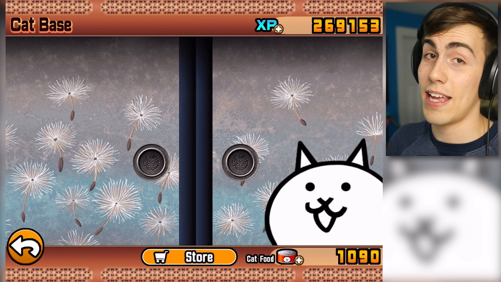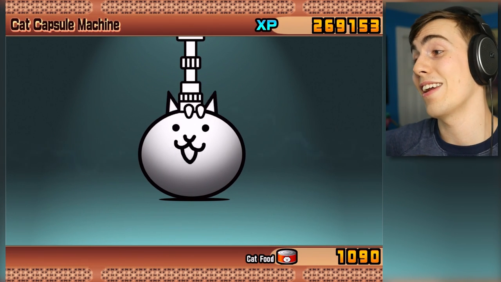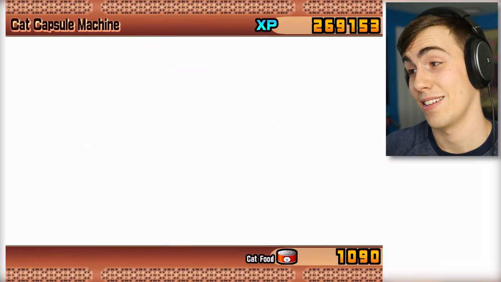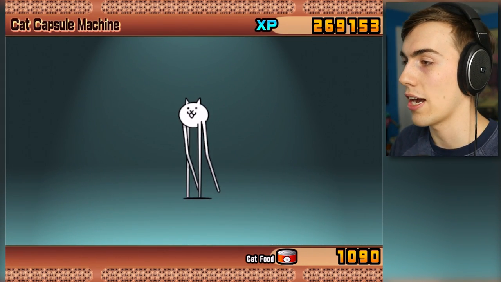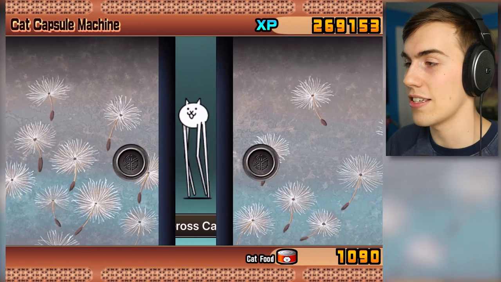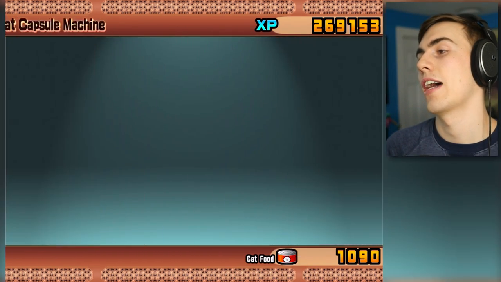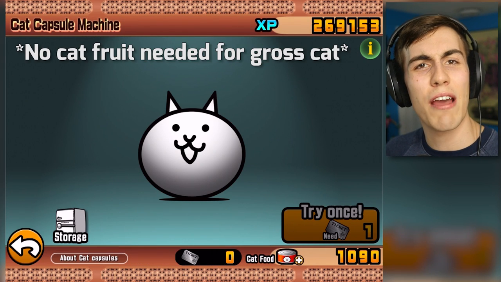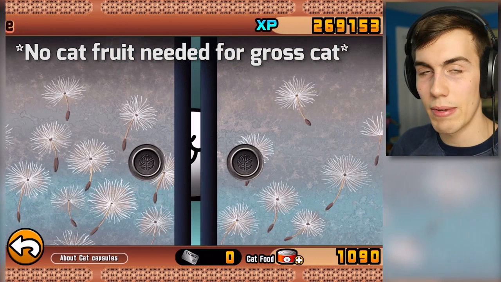Hey, we have one cat capsule here. Let's go ahead and open it up, okay? Just for fun. What are you gonna give me? Something stupid? No! A gross cat. Yeah! I'm so close, guys. I'm so close to getting enough of these. Look at this right here. Level 28. I don't think I can even get him, can I? I need cat food first, which I haven't even gotten any of. But whatever, okay? It's coming, eventually.